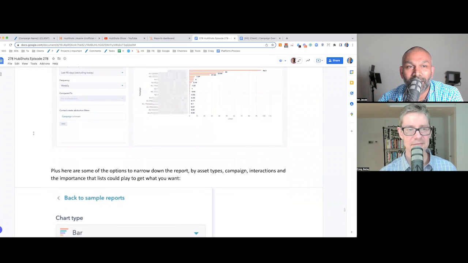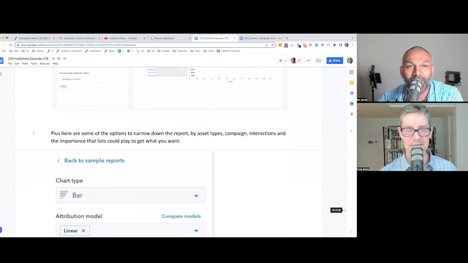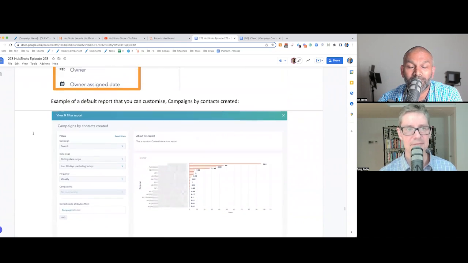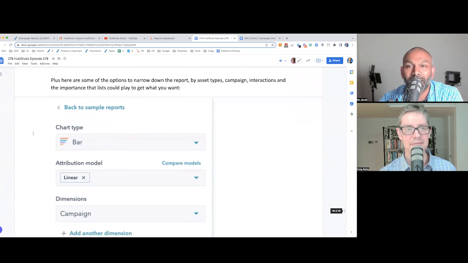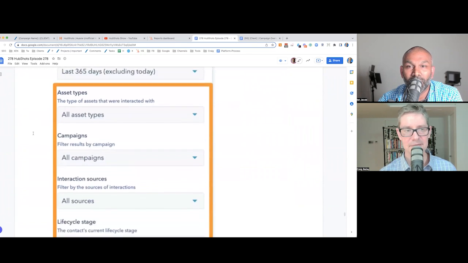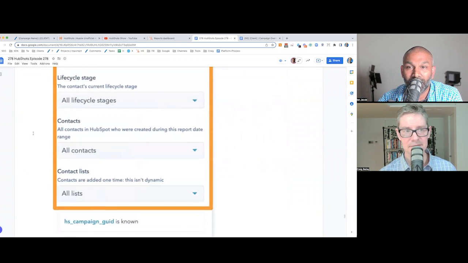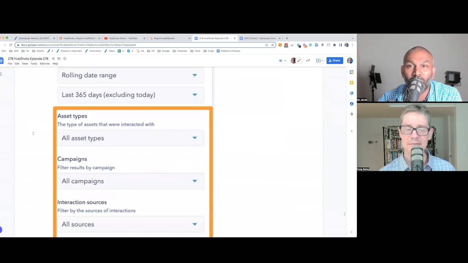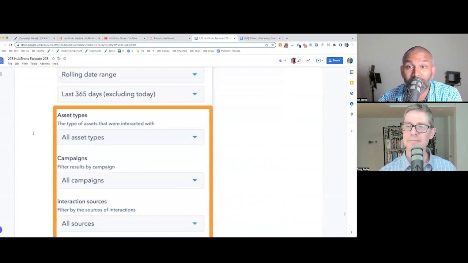All right, I just want to encourage you all to have a look at the reports that are there, the pre-built ones, and you can actually customize the pre-built ones as well. And it is a bit different, and I wanted to show that there are filters in there for asset types. So this is really important if you want to figure out which asset type is working, or you might want to say, well, look, we're spending a lot on this particular asset type, and it might be, let's say, email marketing.